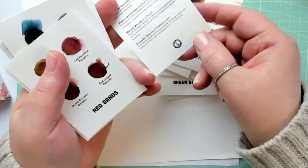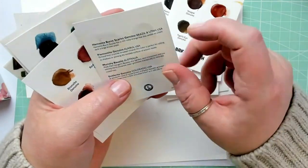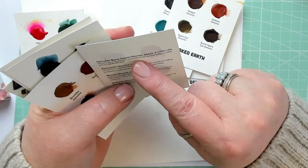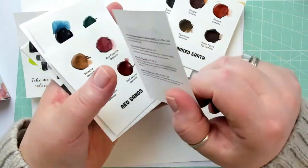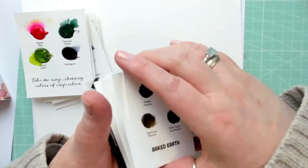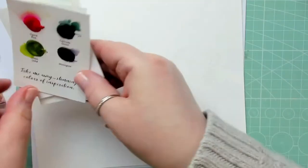And what I love is there's also a lot of hints and tips on the back, and on some of them it actually tells you where these come from. These are natural pigments. So this actual paint pigment comes from Brazil and Utah. The next one is Alaska, Australia and Colorado, and that's how in depth he is about his colours and why they work so well and why they're so coveted. So that's what we're going to use.